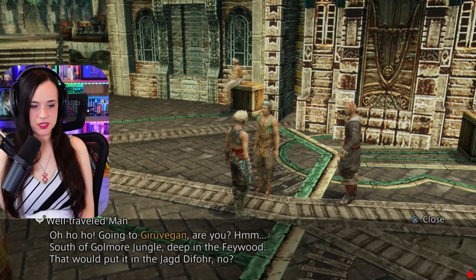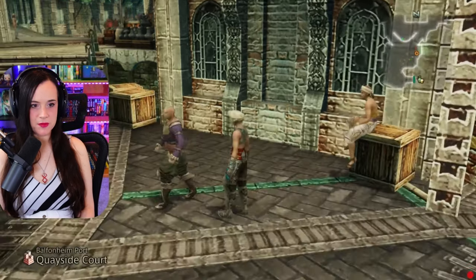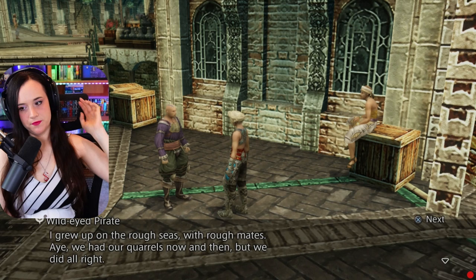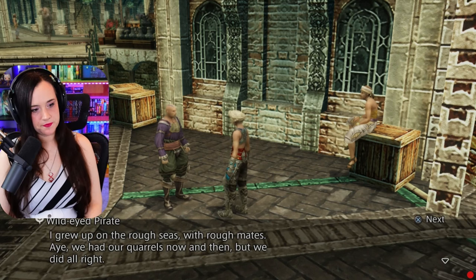Oh ho, going to Girovagan, are you? Hmm, south of Golmore Jungle, deep in the Feywood. That would put it in the Yagd-Defor, no? I'm excited to go back in a jungle area. A Sayer is a tax collector. Oh, okay. Someone who appraises things, usually valuables.